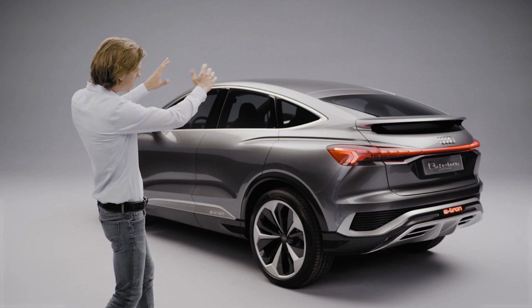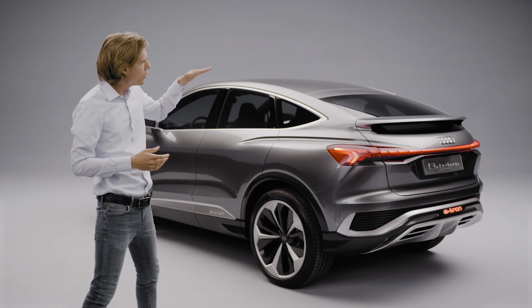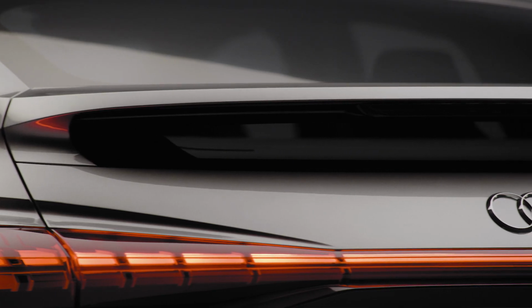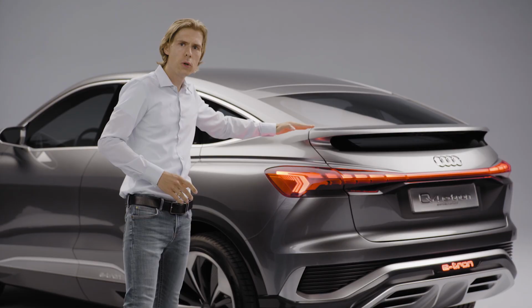This slim cabin sitting on the wide shoulders, this Sportback roofline, and the position of the spoiler. This is not just looking very, very sporty. It helps to reduce the drag coefficient.